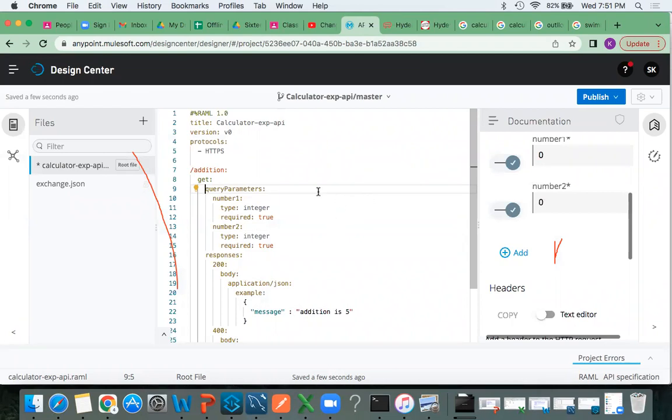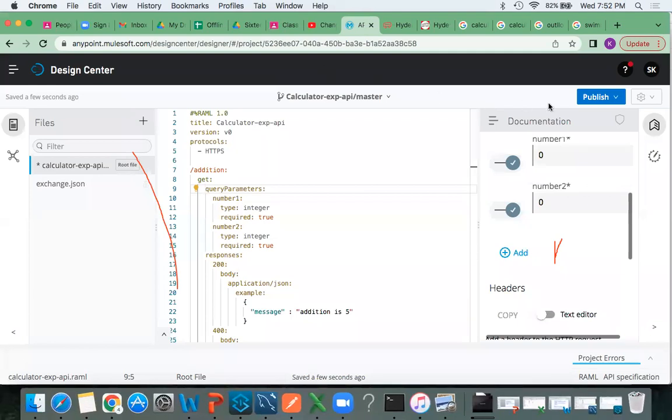Slowly you will learn. What you need to do is practice it. Then only will you get it, right? Initially, we don't know anything. If something is new, we have to learn it. Without knowing driving, if you directly drive the car, it is very difficult. First, you have to know what is the clutch, what is the accelerator, what is the brake, what is the steering, how it is going to work. Everything you need to learn.